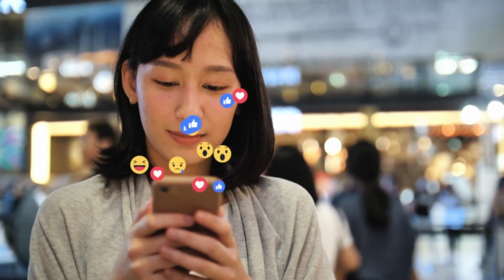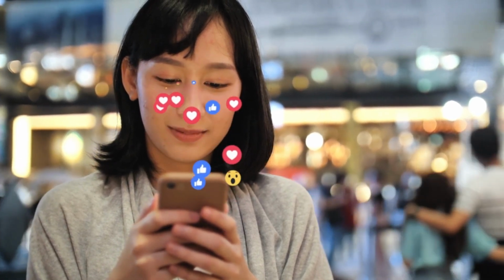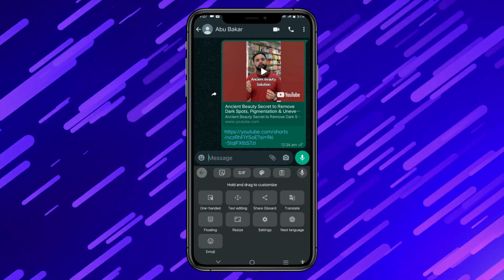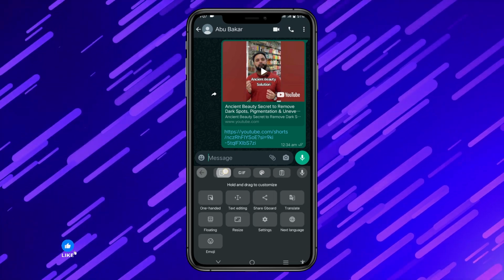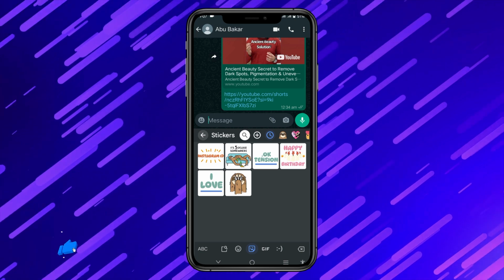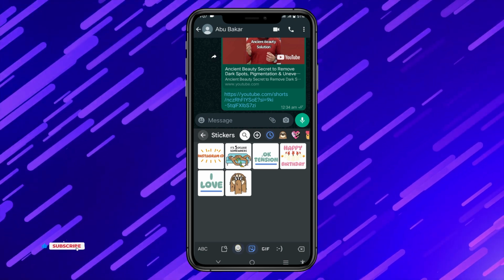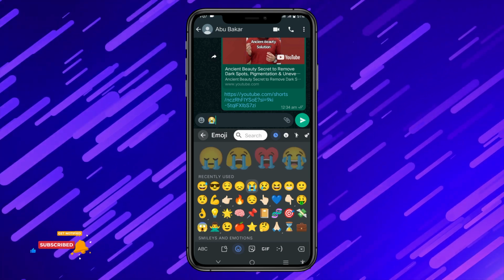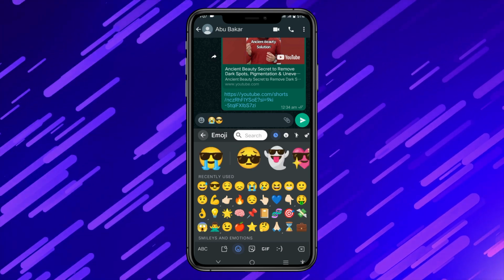Now emojis are trending, and with the Google Keyboard, you can create any emoji. To make an emoji, click here, then click on the Sticker section, and click on Emoji. Now you need to select two emojis, and it will mix them, and you can use your made emoji.